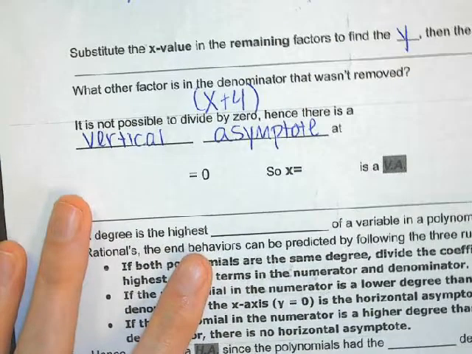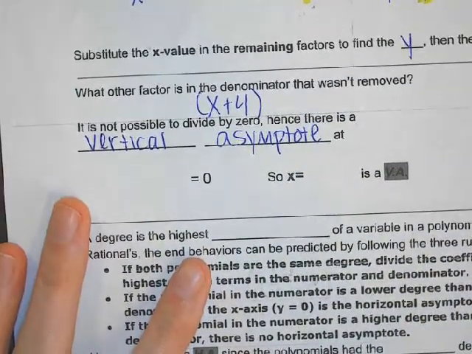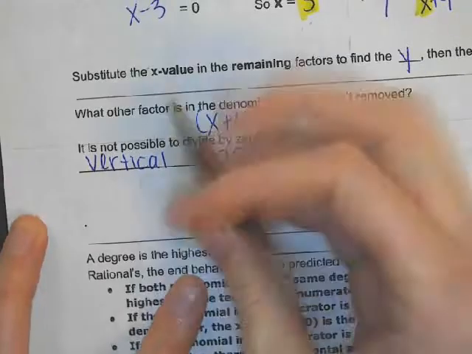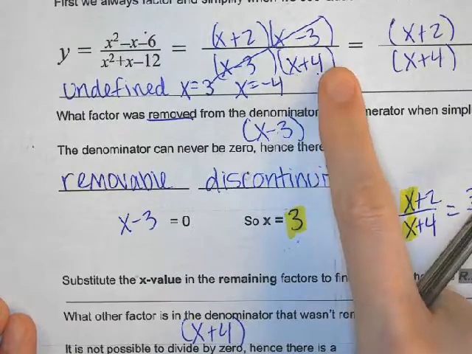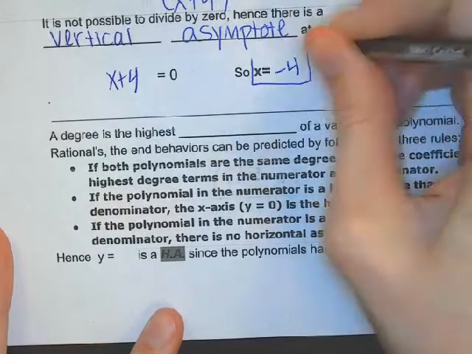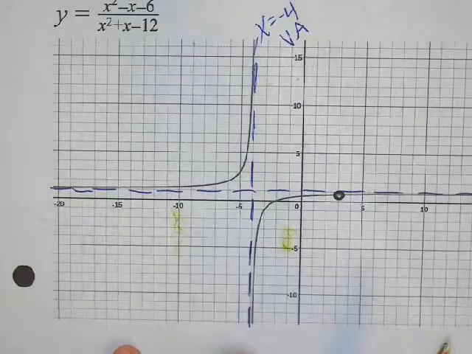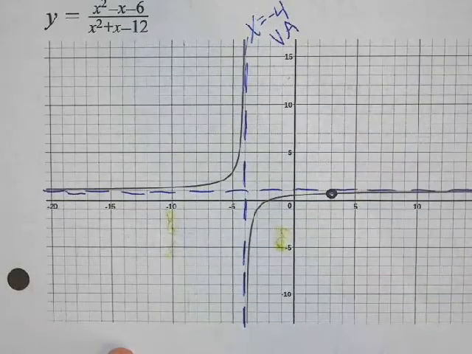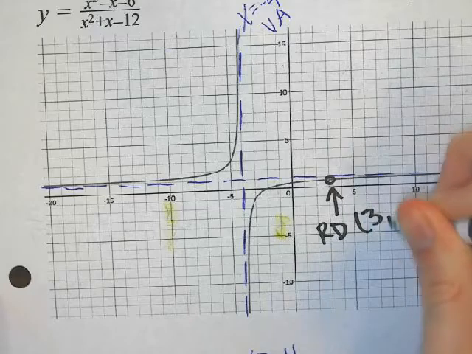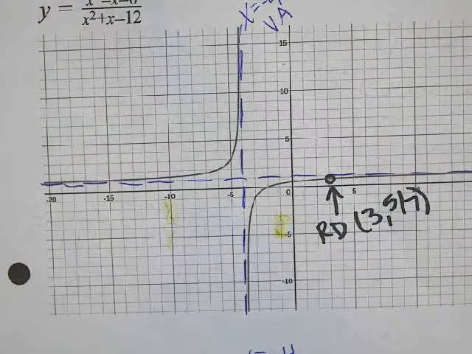Because at a vertical asymptote, that x value causes none of the outputs to be defined. So none of them will be crossing that x value. Well, this occurred if x plus 4 was 0, right? Because that would give us a 0 denominator. And what x value did we say caused this to be 0? Well, that x value would be -4. So x equals -4 is your vertical asymptote. And if we flip it over, that's exactly where that took place. x equals -4. And this was the hole that we defined, (3, 5 over 7). So far we took care of two of the things.